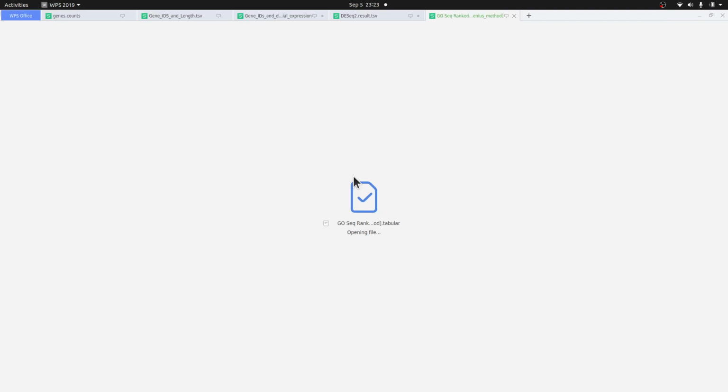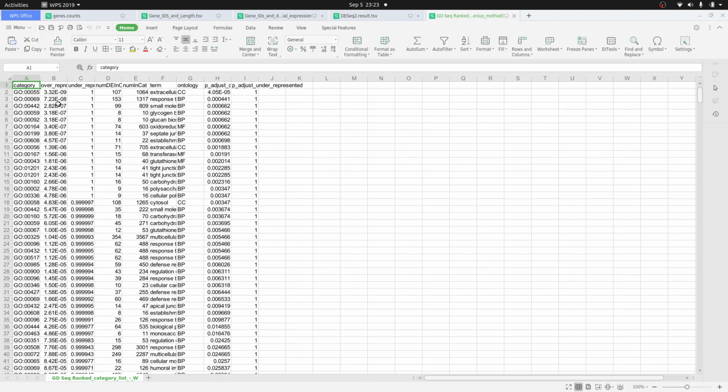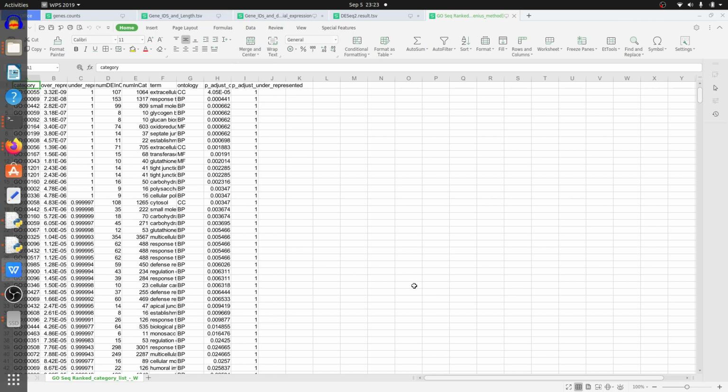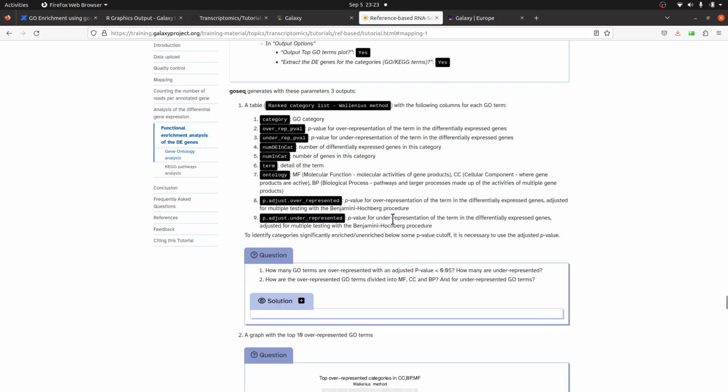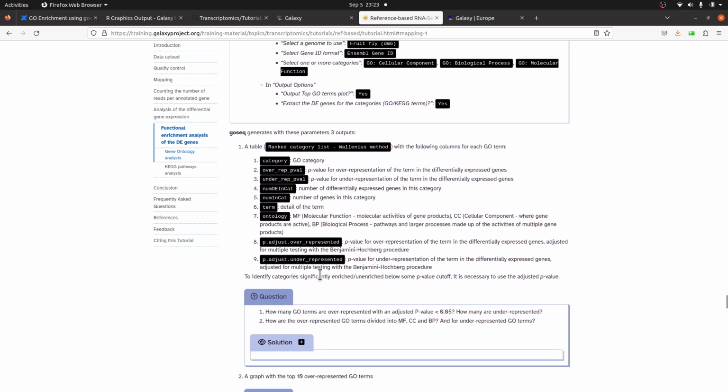So I'll open it now, and I have the information. Here you can also do some statistics, but that's something I'm going to cover in another tutorial. But you can use that to answer the questions that have been given here as well. So just try that, because it's basically the same data I'm using.